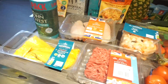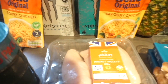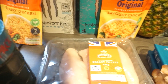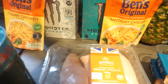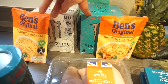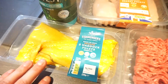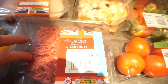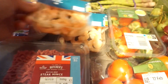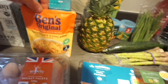Starting over here with the protein and essentials. We've got the Monster — but of course I've gone for the zero sugar Monster, lower calories, less sugar, good for the cut. Then we've got some chicken breasts, smoked haddock (that's going to be mine), beef mince at less than 5% fat, a couple of packs of prawns — love prawns, they're low in calories. And packs of rice.